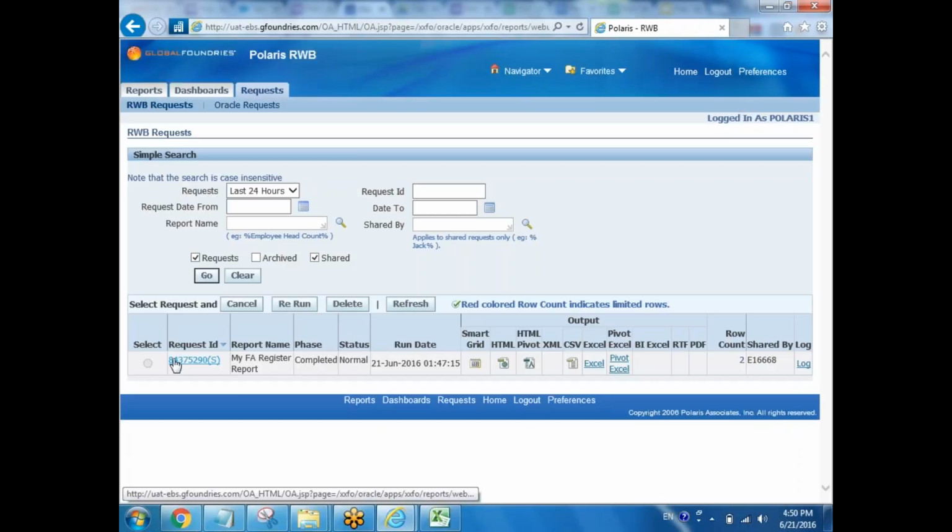It is the data of these requests. This is not a run now feature. This report was generated at so and so time, hence the data will be static as of that date and time. So that's one important thing.